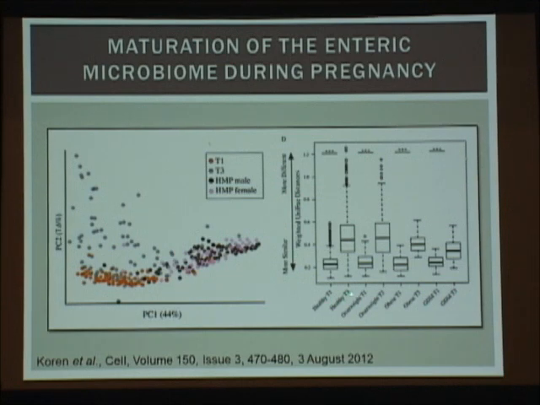And you can see here the healthy pregnant controls, that there was a difference between the first and the third trimester. They then looked by body mass index, and they showed that overweight women had a similar change in the first to the third trimester, but that this then varied. The obese individuals had less of a dramatic change, and that was even less in gestational diabetes women, okay?